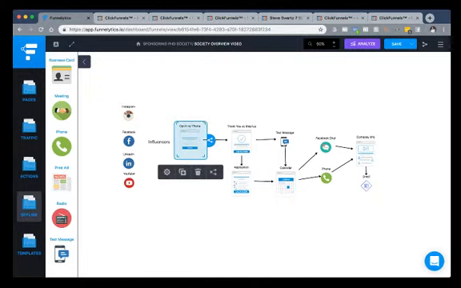An opt-in is an exchange. It means that, let's say you come to my website, this page here. You're going to give me your information, your name, email, and phone number. In return, I'm going to give you something. In this case, I'm going to give you information about an opportunity that can make income 24/7. That's what I'm going to give you in return. So you give me your name, email, and phone number, and I'm going to give you information about how you can make income online 24/7. That's what this is, okay?